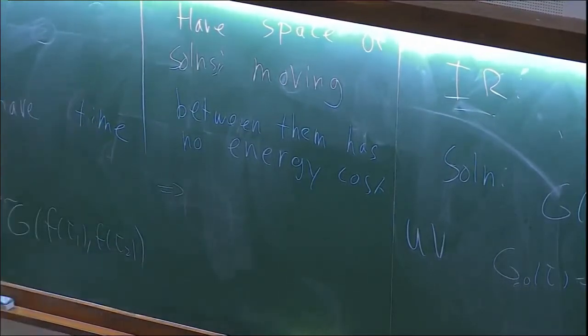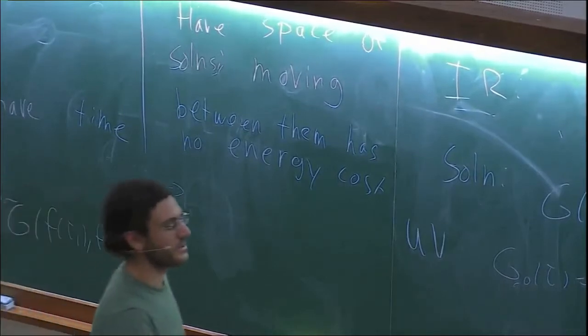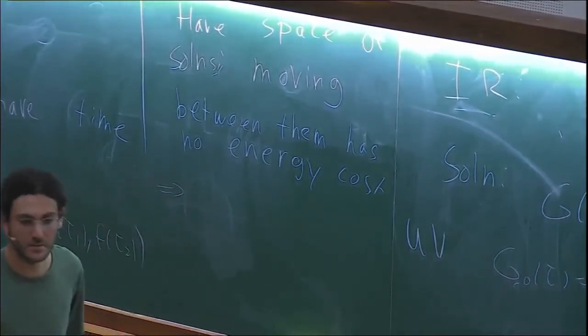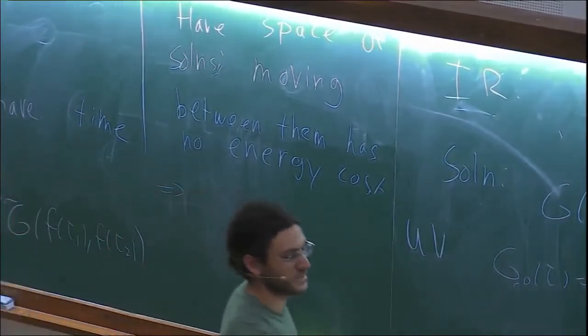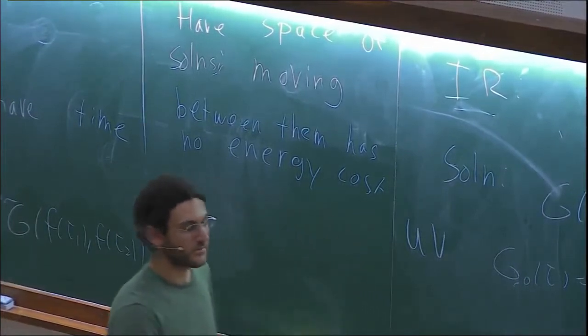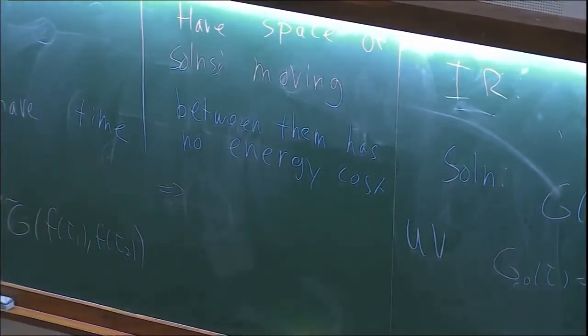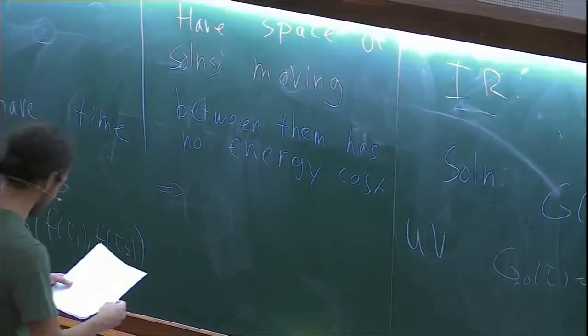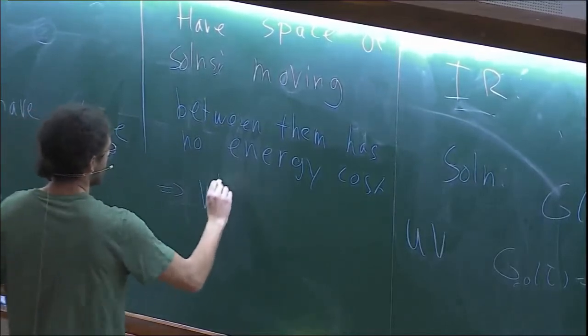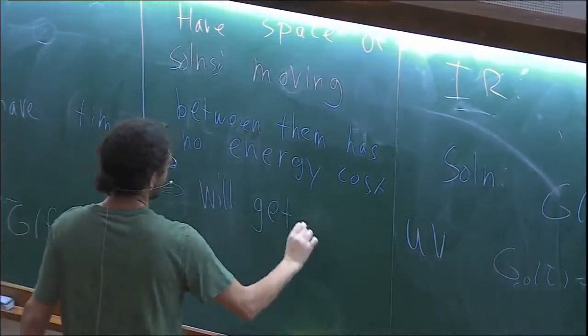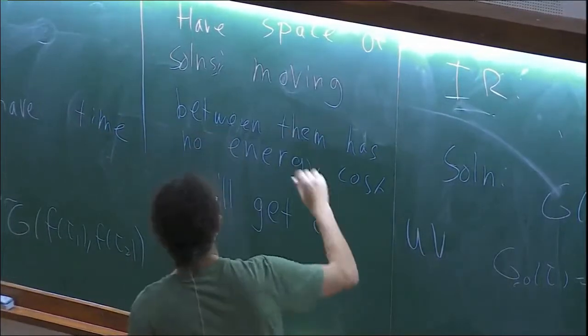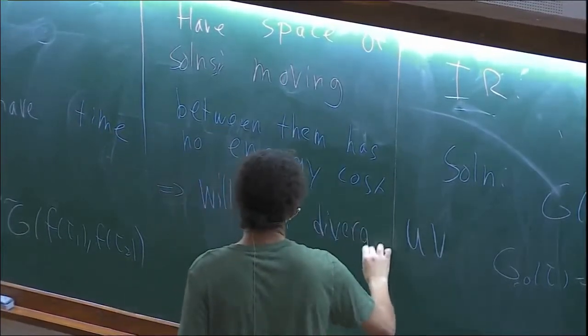For practical purposes, what this means is that if I were to drop the d tau and then proceed to start computing correlation functions, like the two-point function of the g's, which is like the four-point function of the chi's, I would find divergences, because of the space of solutions.